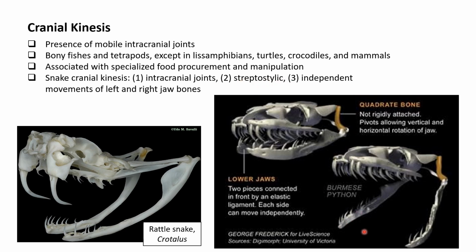The mandibular symphysis is not made of a tough fibrocartilage like in ours. Instead, it is made of soft, elastic tissues, and this allows the left and right portions of the jaw to move independently. This allows the jaws to kind of walk on the prey as they push the food deep into the pharyngeal cavity. So in the next slide, I'll show you a video to help you visualize this cranial kinesis in snakes.